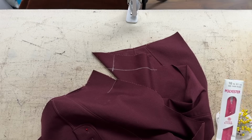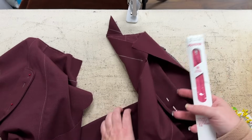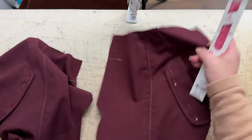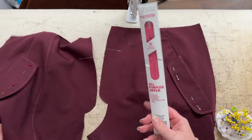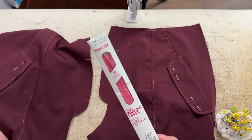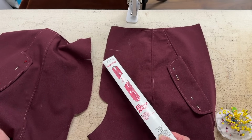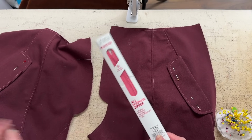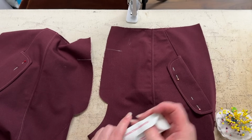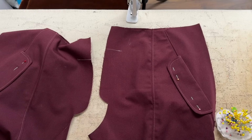All right, now it is time to do our fly. Yay. So we need our two pant fronts, which we're gonna need to do some marking on, and I'll show you that here in just a second. And also gonna need your zipper, at least 9 inches long. Again, mine's 16 inches long. It's just what I've got. And I wanted to use a zipper that you can see easily, so I'm using a contrasting color. But yes, that's what we're going to need for these next few steps. So you can open up your zipper and set that aside for now.